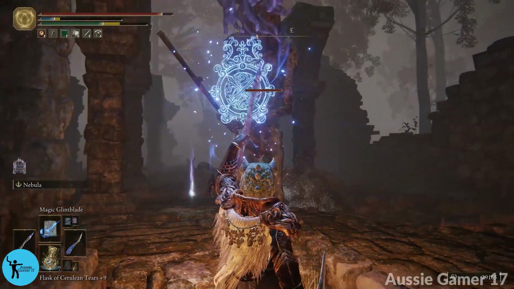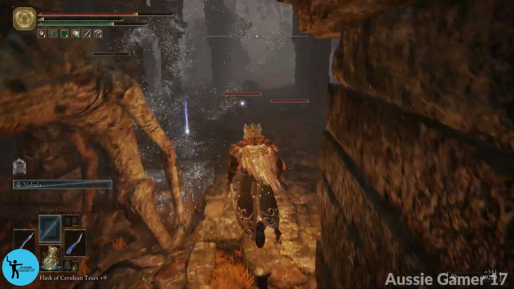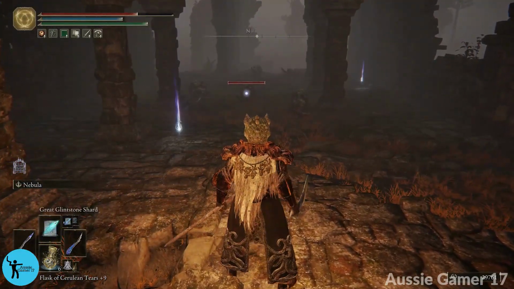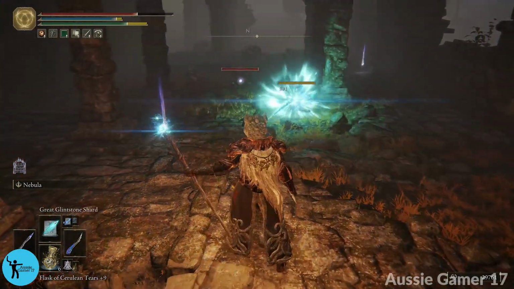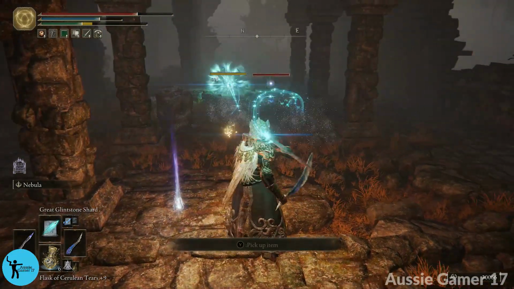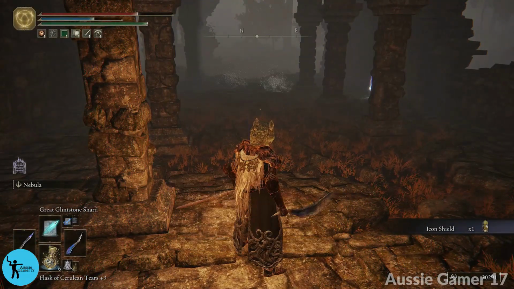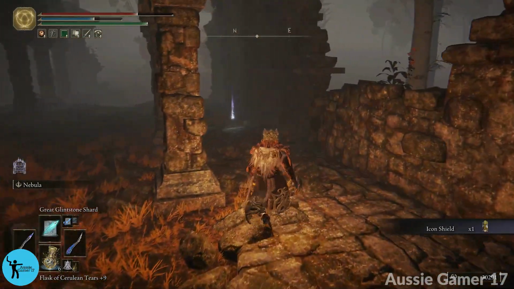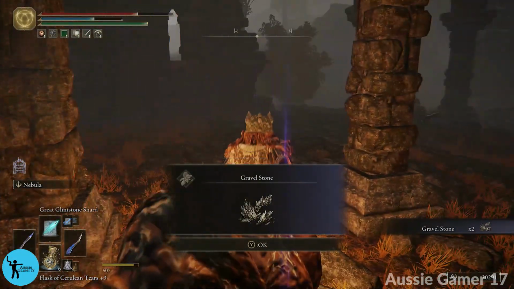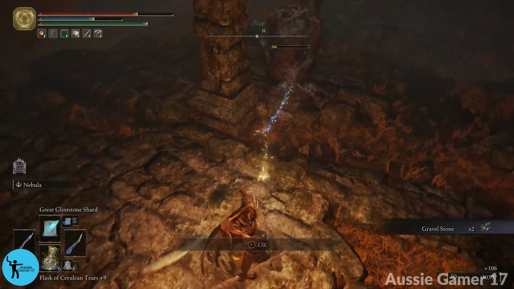Alright, here we go. A couple of these. Oh, I'm stuck. At least I got him with the flint blades. And then I'll finish these guys off with pebbles. That shield is always there, the icon shield, always there. And I can't remember what this is. Hey, it's just gravel stone, that's why. Finish off the rest of the sluggy things.